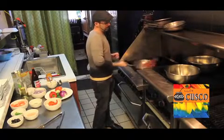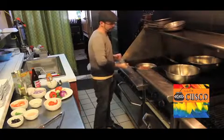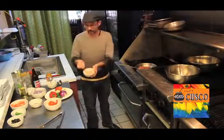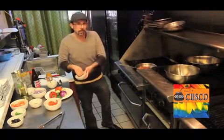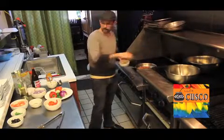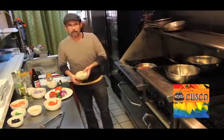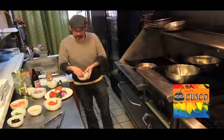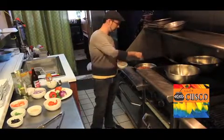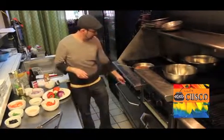Just keep it turning. We'll hit it up with a little bit of salt, pepper, garlic, and paprika. It's kind of a seasoning salt that I usually cook everything with. And our oregano. Since it's a dry product, we want to throw the oregano in a little bit early, let it absorb some of the moisture. Not too much though, you don't want to go too heavy on the oregano.